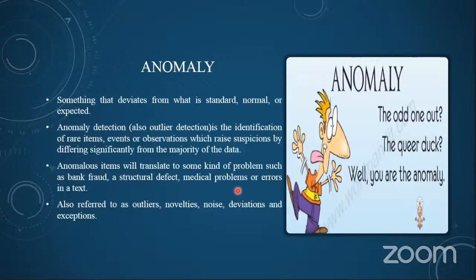When you are typing something in an email or in Microsoft Word, if you have misspelled some of the words, you will get a red underline over that word. That means the system is saying that there is an error in the text.